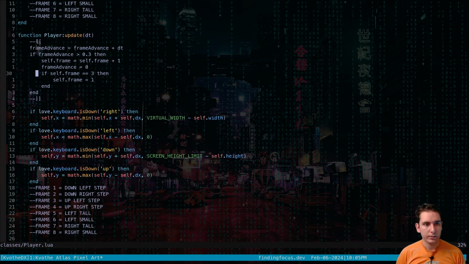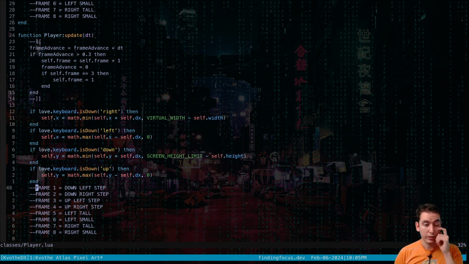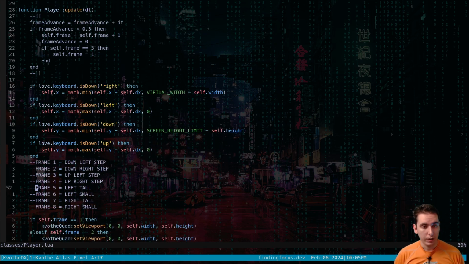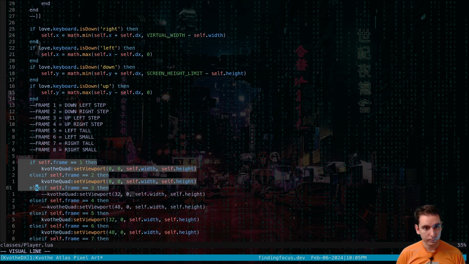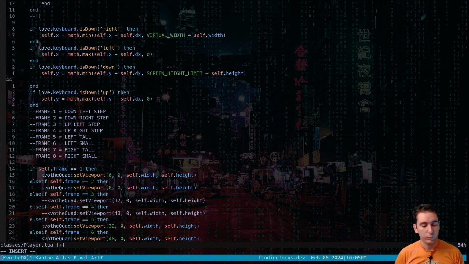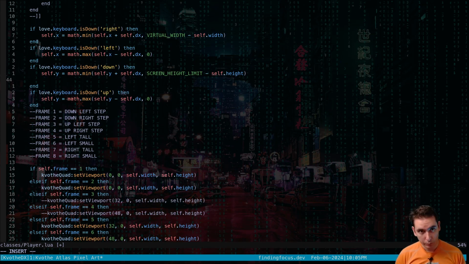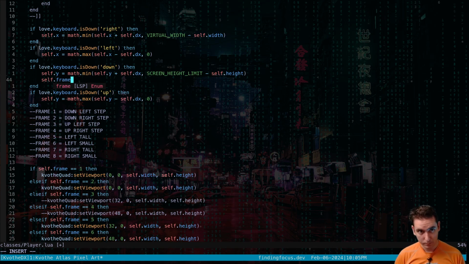We know that frame 1 and 2 is our down. So let's do our down first. And we'll say frame 1 and 2. And we're setting it there, so we need to just set our frame. So we'll say if love.keyboard is down, we'll get a self.frame equal to 1.